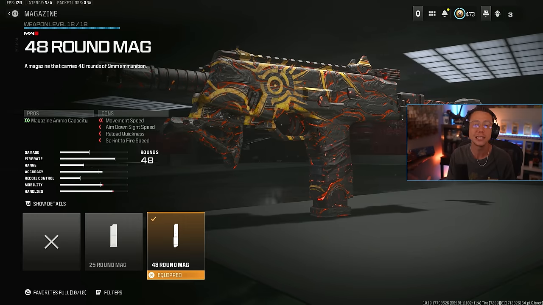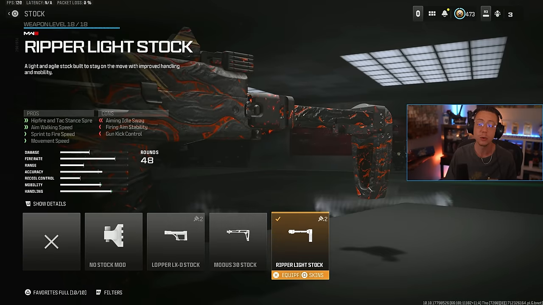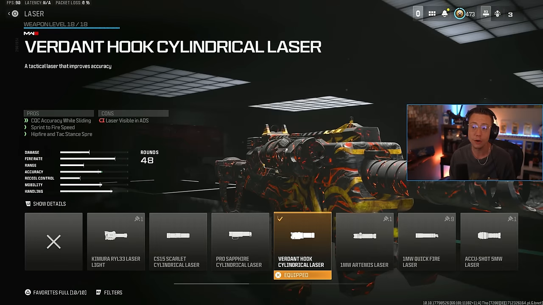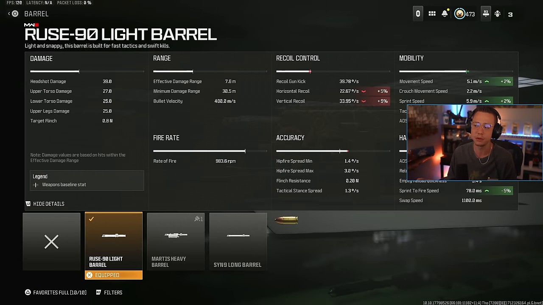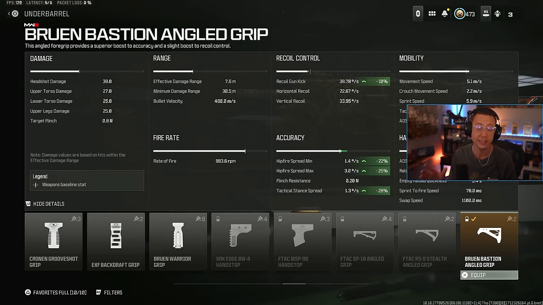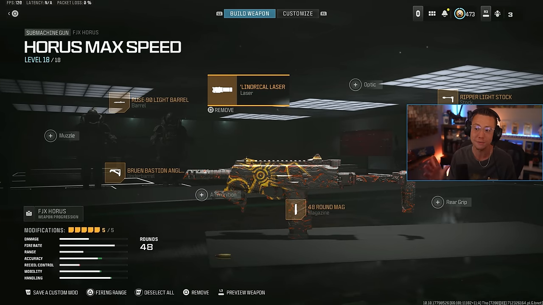So initially here, the only non-attack stance focus is going to be the basic 48 round Cinemag there. It's kind of a no-brainer. Now, the Ripper light stock goes pretty hard on mobility and decent attack stance spread. We also go for the Verdant laser, the Verdant hook. It helps out attack stance spread and your sprint to fire as well. The Ruse Light 90 barrel is just simply there because I needed a fifth attachment, and this helps out with some general movement speed and makes it a tad bit faster. And then the Bastion angled grip also goes crazy on your attack stance spread too. So this thing is incredibly accurate and it moves in that attack stance scenario. Really, really fun. Even though its TTK, like I said, isn't anything all that crazy.